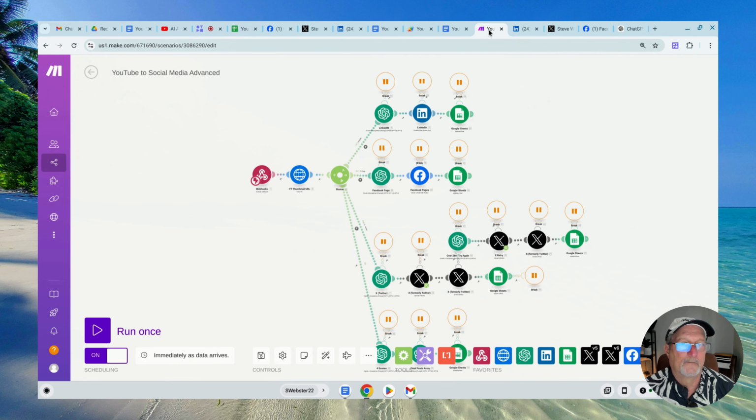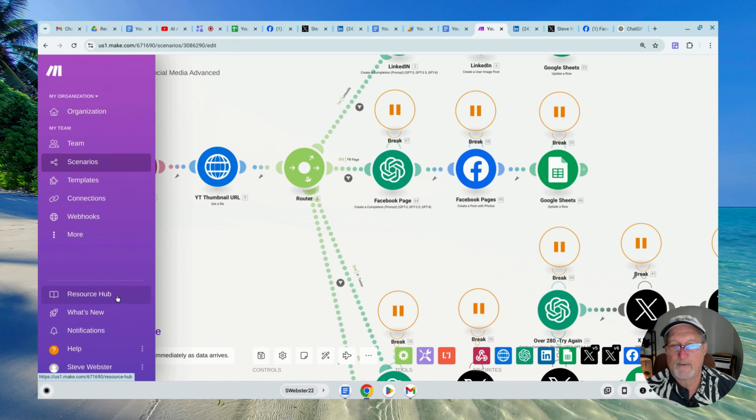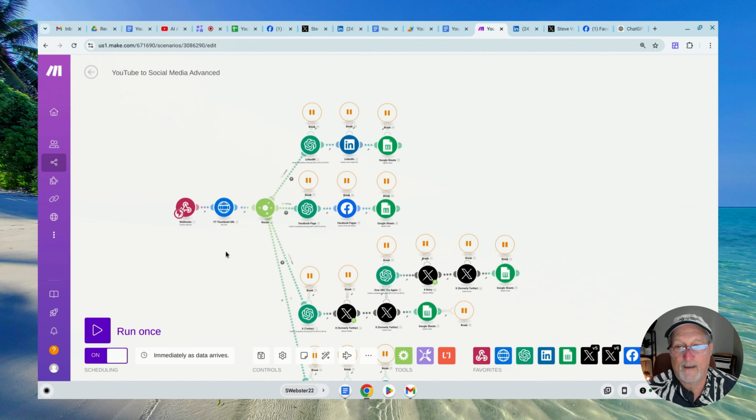Let's go back to make.com. So make.com again is no code. It means just that there's no code here, but you do have all these modules. These are called modules, and there are other utility things like routers. Make.com does have documentation to help you get caught up to speed if you want to know how all this stuff works.